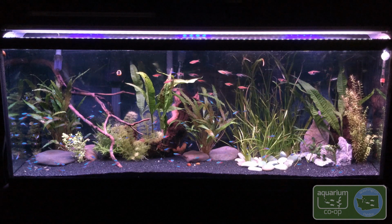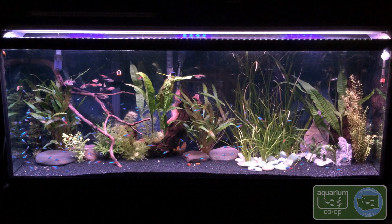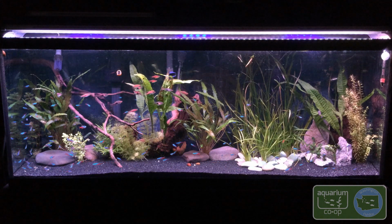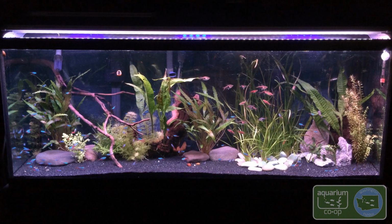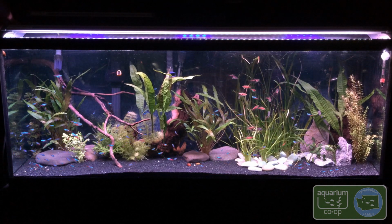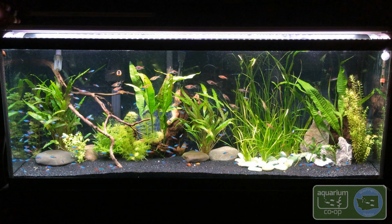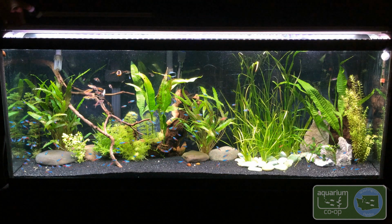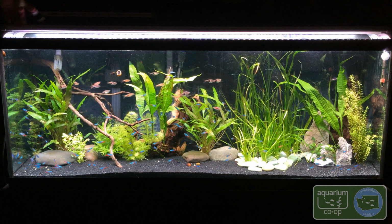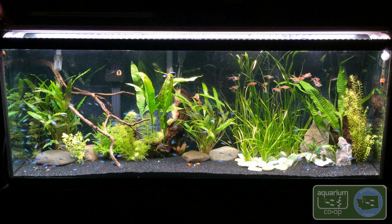Now, the cool thing about the Finnex LED lights is that they're so slim that you can actually put more than one on top of your aquarium. So if you get a Monster Ray and a Fuge Ray Planted Plus, you can get the best of both worlds. This is with the Planted Plus and the Monster Ray lights on. It's nice and bright, and you still get that color enhancing effect from the Monster Ray.